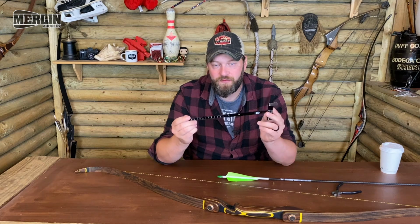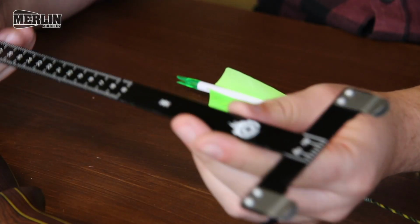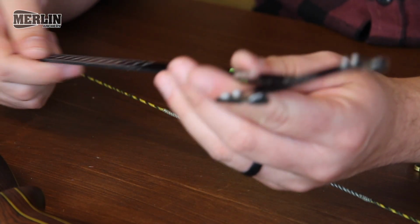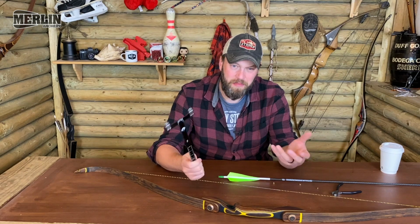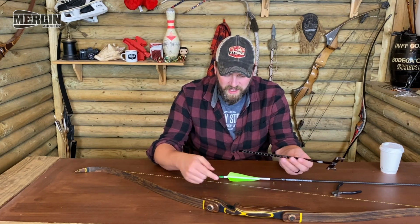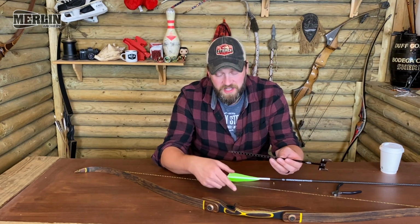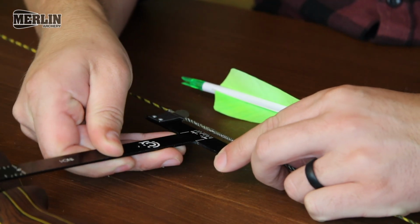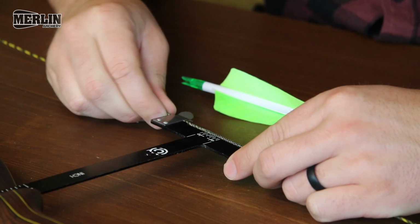absolutely have to have one of these, but this is a really useful tool. This is a bow square or a brace height gauge. It goes by many names. It's a really useful tool to have in your kit bag or in your quiver, because not only can you measure your brace height and your tiller, it's also a really good indication of where you should put your nocking point when you're setting up your bow.